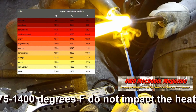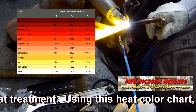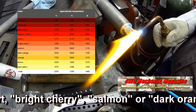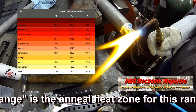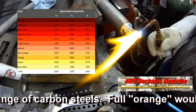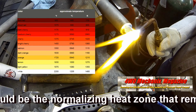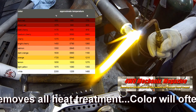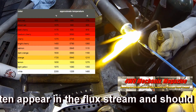Brief moments of 1375 to 1400 degrees Fahrenheit do not impact the heat treatment. Using this color chart, bright cherry, salmon, or dark orange is the anneal heat zone for this range of carbon steels. Full orange would be the normalizing heat zone that removes all heat treatment. Color will often appear in the flux stream and should not be mistaken for red metal.